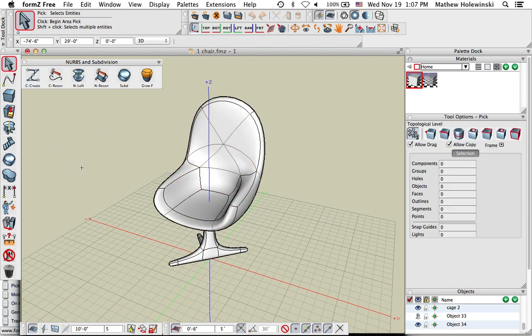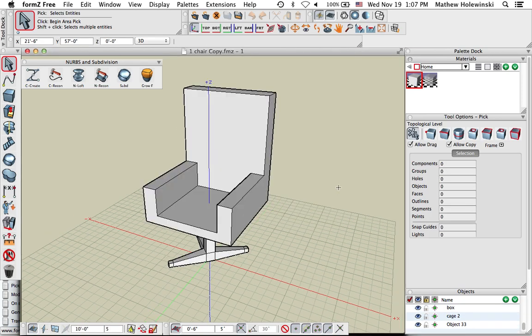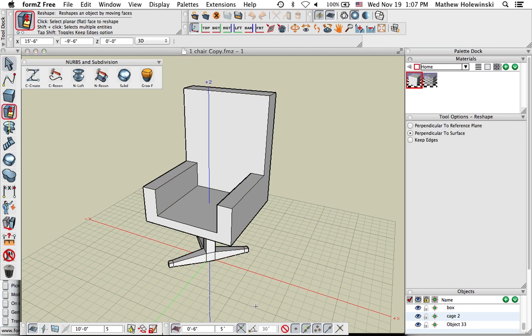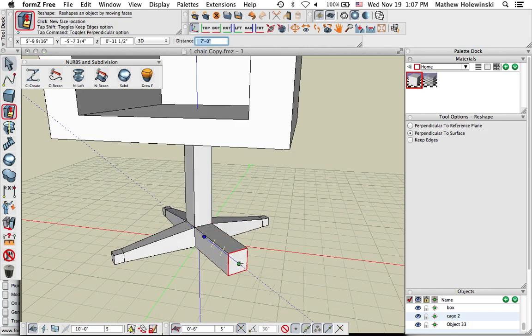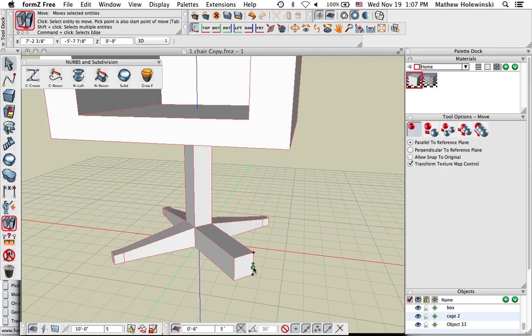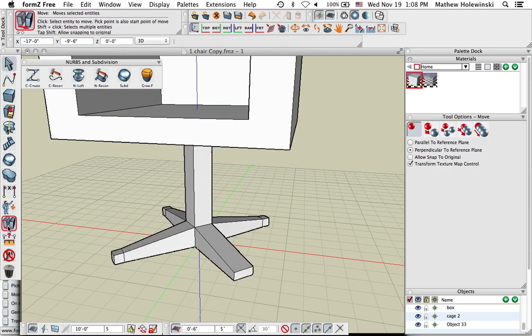So what I'm going to do is go back. Tell you what, I'm going to bring up the cage before I actually change that, just to show you how easy it is to continue on to create that cage. I can reshape a face off the bottom over here. We can move different segments, grab this segment here and drag that down. We can use all the transformation tools on this cage.